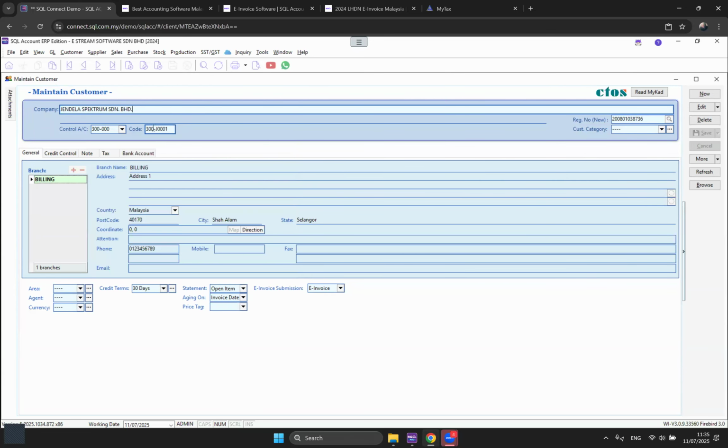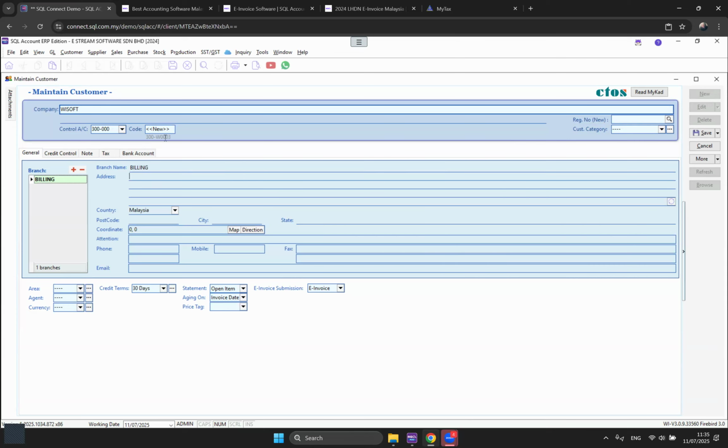And then this one, the code. You don't need to do anything on this one. The system will automatically detect the first alphabet, and then check the number sequence and create it for you. Let me show an example. For example, I put Resolve. The first alphabet is W, and the system will check whether W already has any data or not. You see I put Resolve and then click on another place.